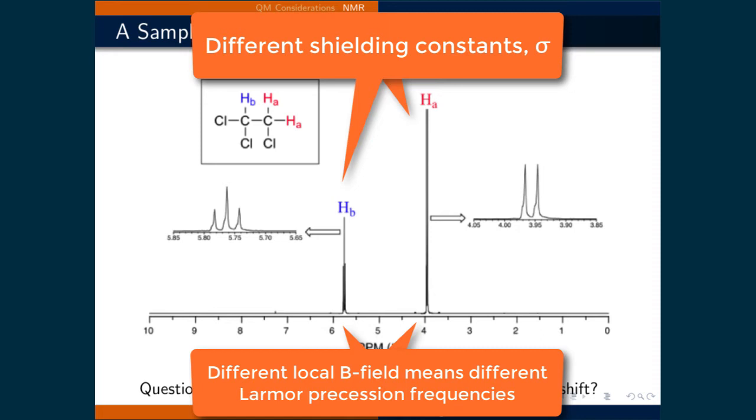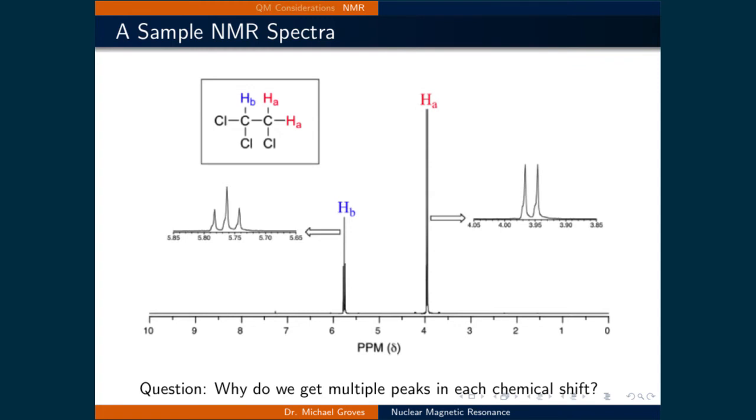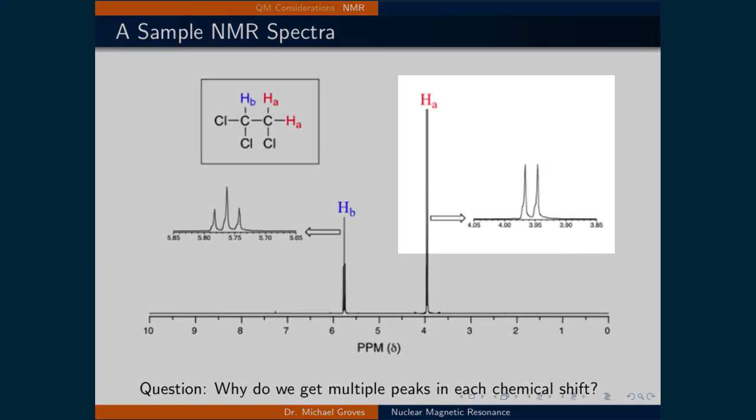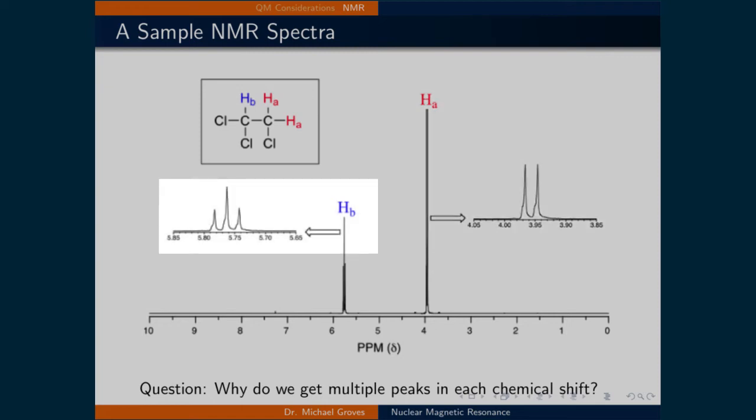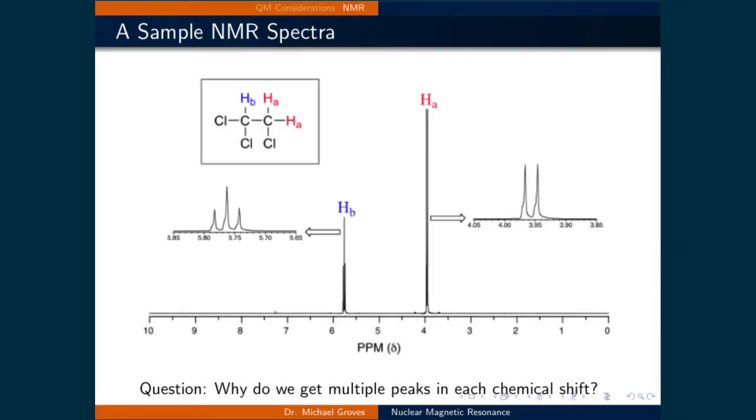This is how NMR can be such a powerful and sensitive technique, as it can detect differences in the local environment around each proton, and these differences can result in identifying molecule structure to a high degree of accuracy. Now that we have rationalized why there are different peaks possible for the same type of nuclei, let's zoom in on the two peaks HA and HB. We can see that the peak assigned to HA is actually two peaks, and the peak for HB is actually three peaks. We will now examine why this is.